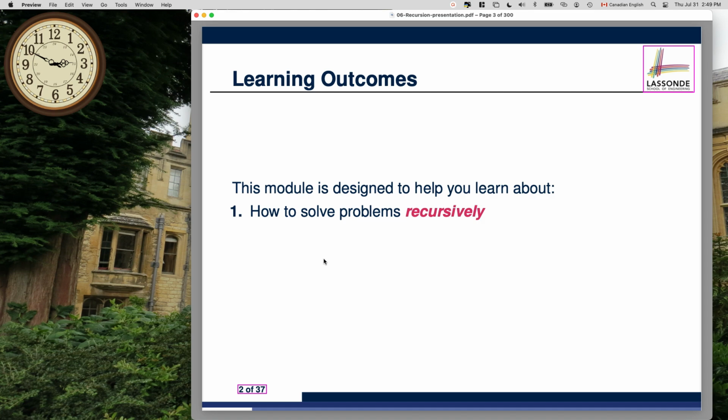Could be at the 2030 level, or at the 2101 data structures level, or even the more advanced level in 3101, the algorithm course. The recursion problems are going to be solved fundamentally similarly. You just need to know the principles, and then it's a matter of how many problems you can manage solving. So whenever you see a similar problem, you can solve it right away.